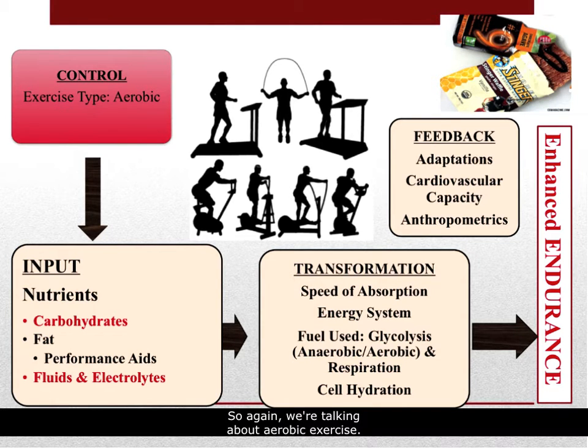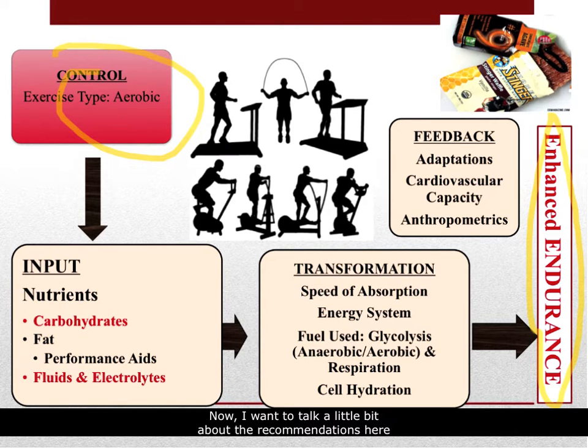So again, we're talking about aerobic exercise. And again, let's look over here at the big goal. It might be to enhance endurance. So we're going to do aerobic exercise to enhance endurance. And it might be for health reasons, and it might be for competitive reasons. Now, I want to talk a little bit about the recommendations here for health-related exercise. So the government, or the Center for Disease Control, has done a ton of research and said that to prevent the onset of chronic diseases and early mortality, people should exercise at this amount.